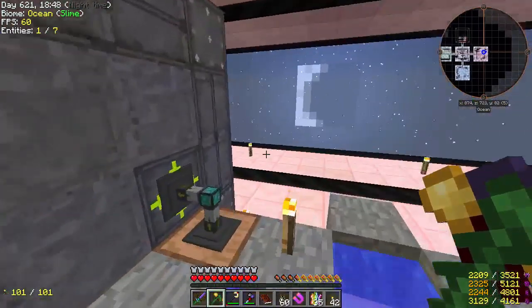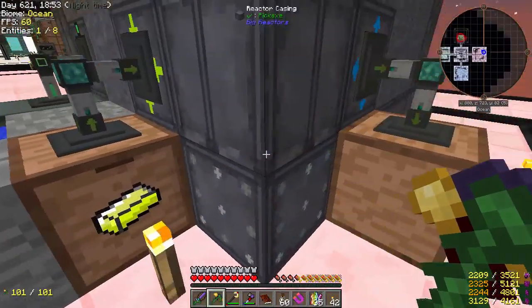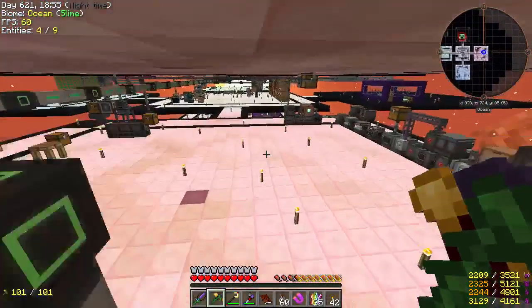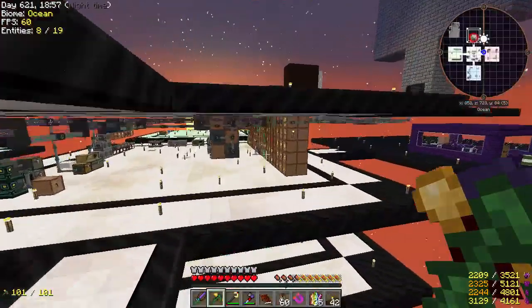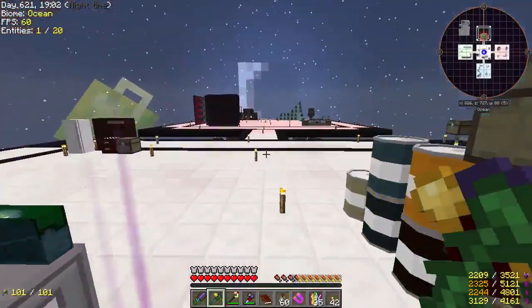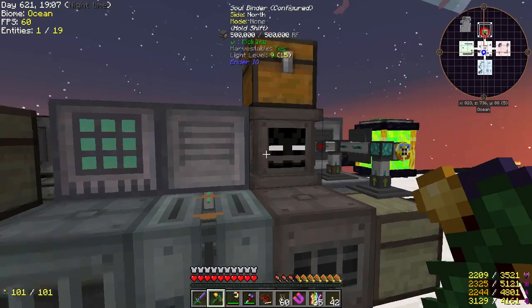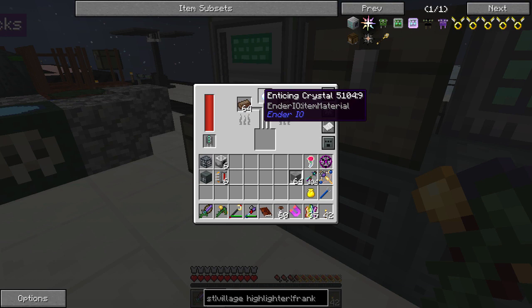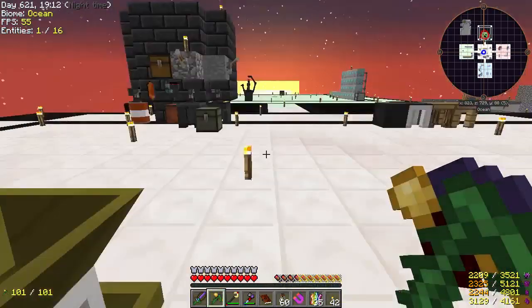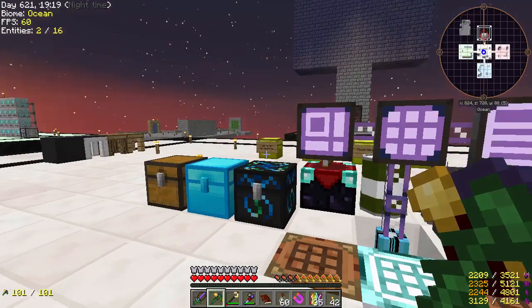Perfect. Good enough. How much ullurium do we still have in here? 88 ingots. We have a lot of cyanite, so there's things we need to do with that, but anyways, we have plenty of power. That is one of the concerns with making all of the enticing crystals, just because they're pretty expensive power-wise. I think they require like 200,000, but we're going to make a villager highlighter today.